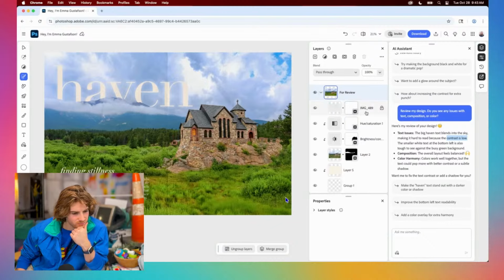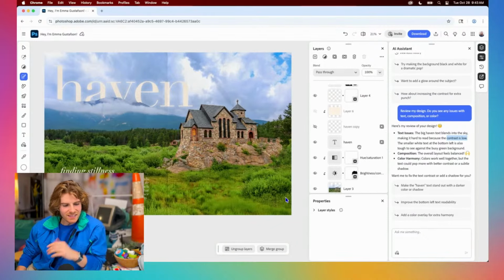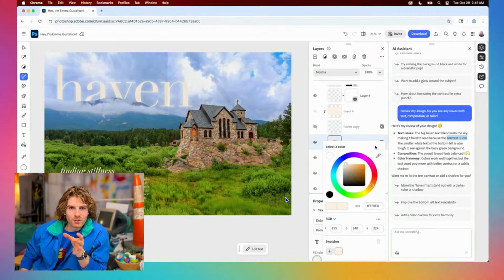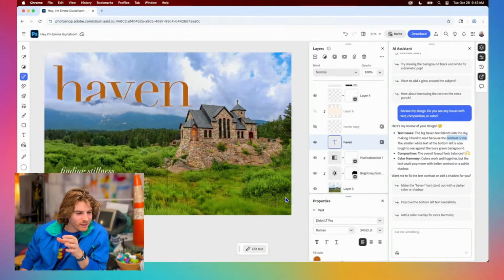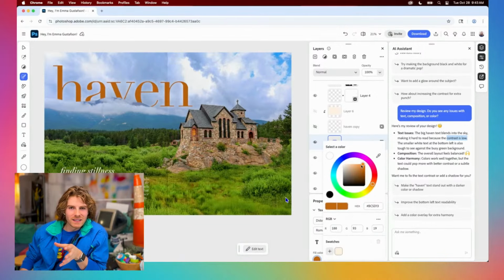I have an idea though, David. Do you want to see what I got up my sleeve? This is like vibe coding. I'm gonna change this to orange here, let's bring out the color of the door. Let's make this just a smidge brighter. If you're not familiar with vibe coding, basically it's what coders are now using.